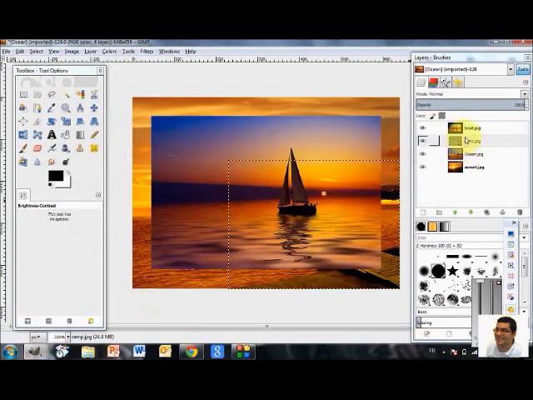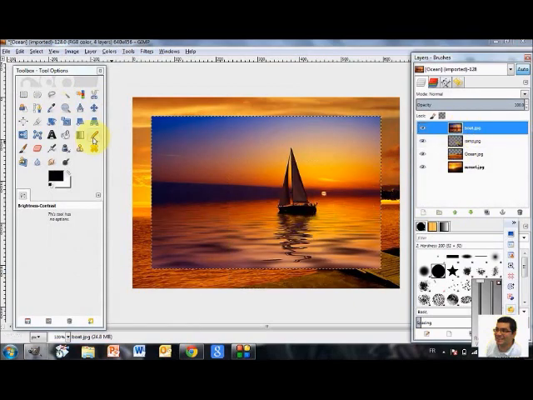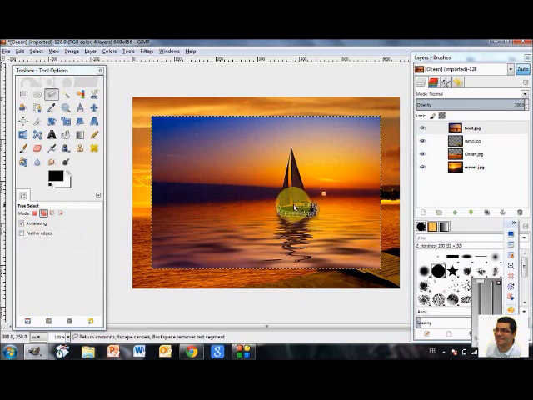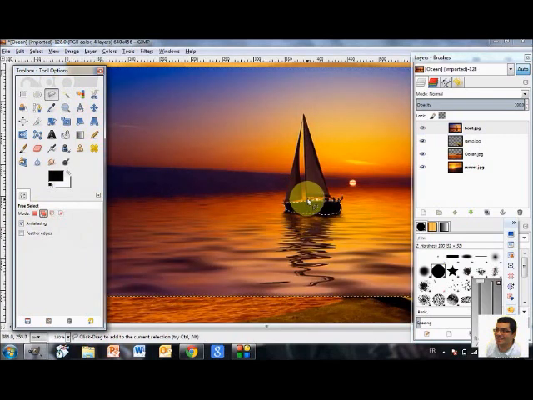So what I want now is I'm going to select the boat layer, and I'm going to just select the boat in this case, and I'm going to not make it feather edged. I'm just going to make it sharp edged here and try to add as much anchor point as possible so that it's a bit smoother. So that's one. And I'm going to zoom in a little bit. I'm going to add this sail onto that selection. I'm going to add this other sail now.